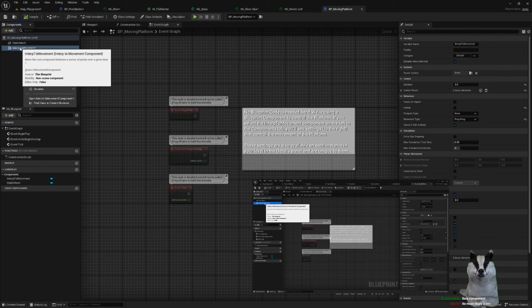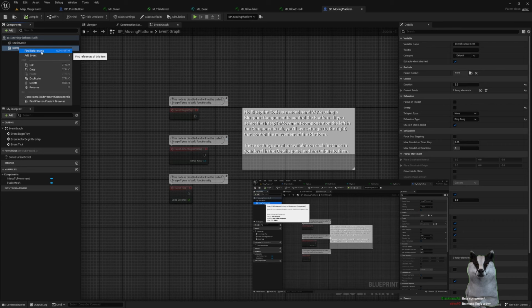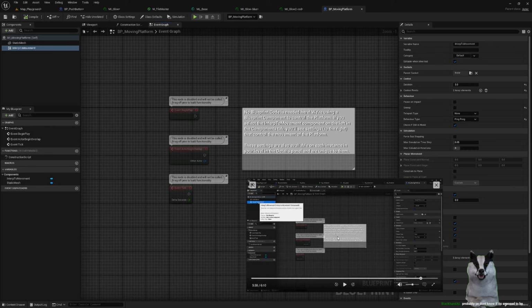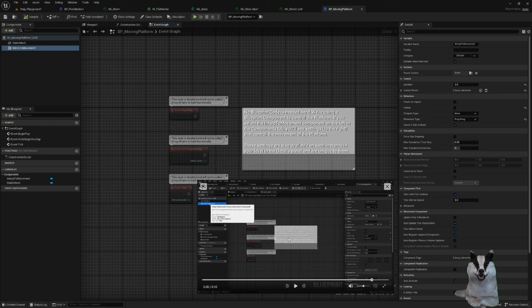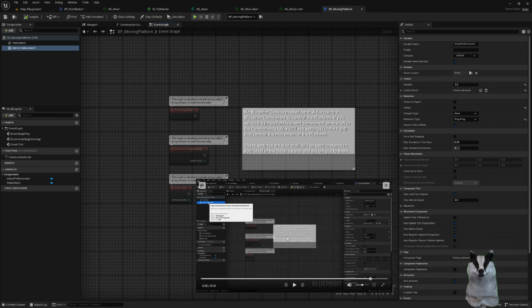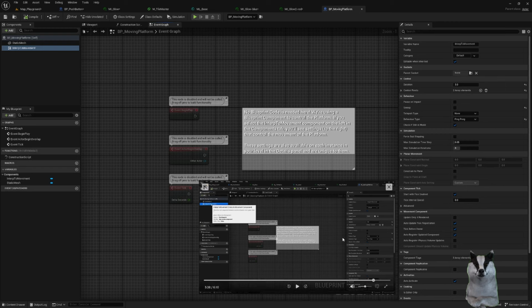Right click edit. Component. Right click edit. Where am I right clicking edit? Most likely C++. And sure, I don't know if it's exposed to blueprint. Anyway, just the notion of like, yeah, there's still code involved. I was thinking that they were going to say it was animated, just like with an animation curve or something like that. But anyway. Or interpolate movement is set up to move our platform.